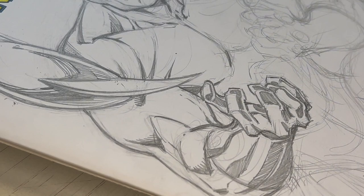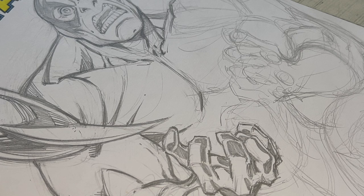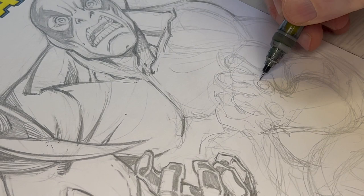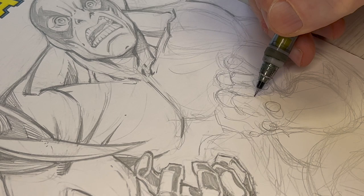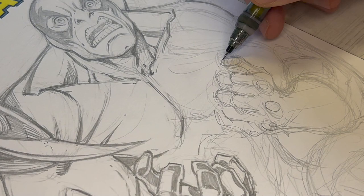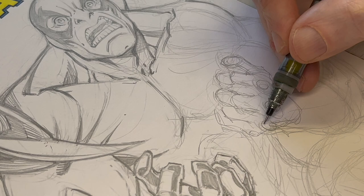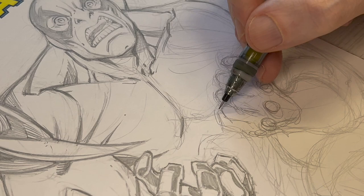So we move over this way. Since this hand is in the foreground, I want to draw it first. So let's just double check. I like to call it double checking my math. Knuckle, knuckle, knuckle, knuckle. Index finger, middle finger, ring finger, pinky, and thumb. Make adjustments where needed. I'm adjusting the spacing of those knuckles and the back of the hand striations. I know them like the back of my hand. Dad joke, sorry.